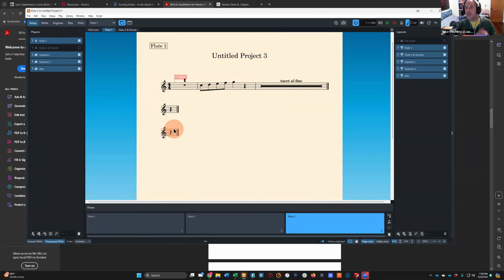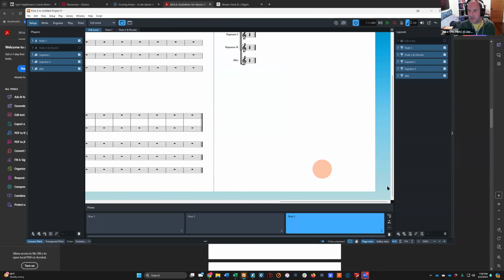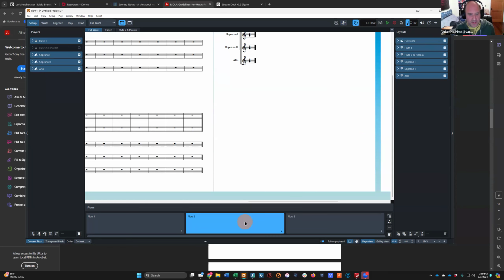It's still there, it's just not assigned to the full score layout. Is that making sense? That's definitely something that throws my students off. And it's definitely a different way of thinking about things than in Finale. I'm going to reset these things now.